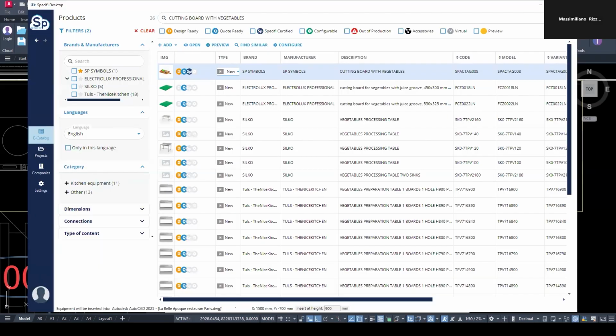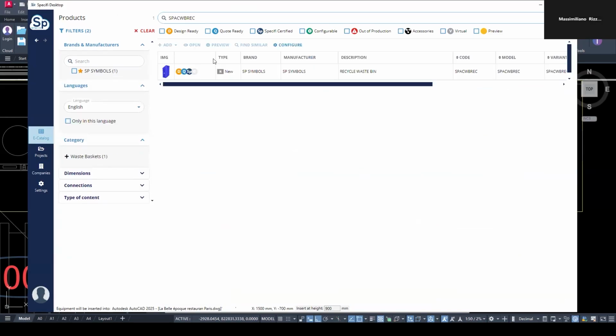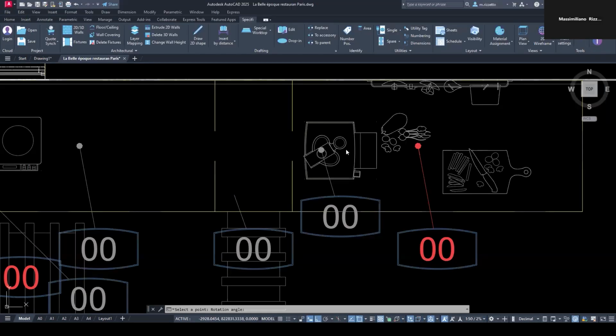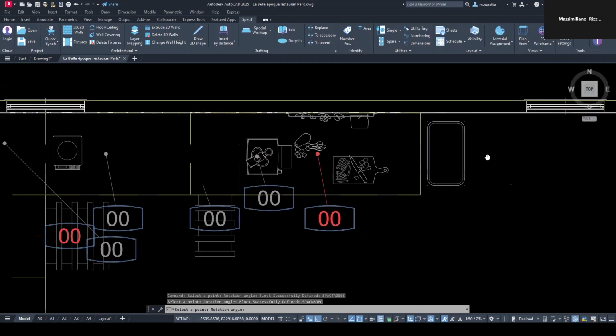Again, in this case, I can search for a recycle bin. And as you can see now, I set back the insertion height to 0, just to click the Add button and insert the recycle bin there.